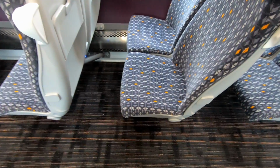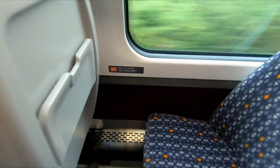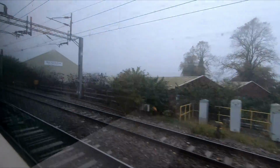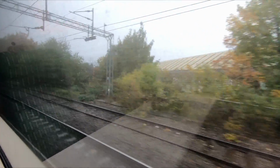As for the seats, they did seem a little bit firm in my opinion, but for the routes on which the units will operate, which in the case of Shrewsbury to Birmingham currently takes about 1 hour 15 minutes, they did seem comfortable enough, and the seats certainly weren't like ironing boards like some modern units I could mention. I think the ride on the Class 170 felt a little bit better if I'm perfectly honest, but there isn't much in it.